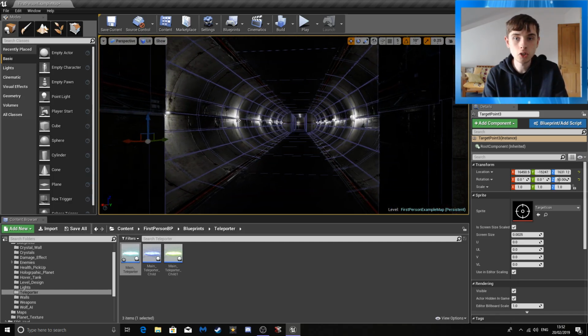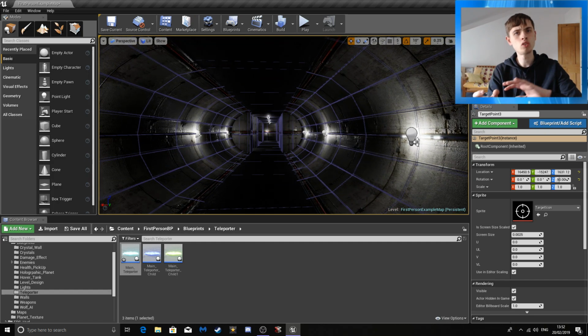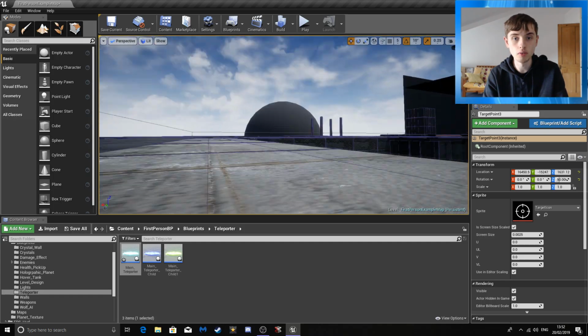And obviously we need to make sure that we keep a nice calm balance between being too bright and too dark for a tunnel. You need to make sure that it's bright enough so that the player can easily see where they're going whilst keeping that dark feel to it. So there are still definitely a lot of interesting things to work on from there.